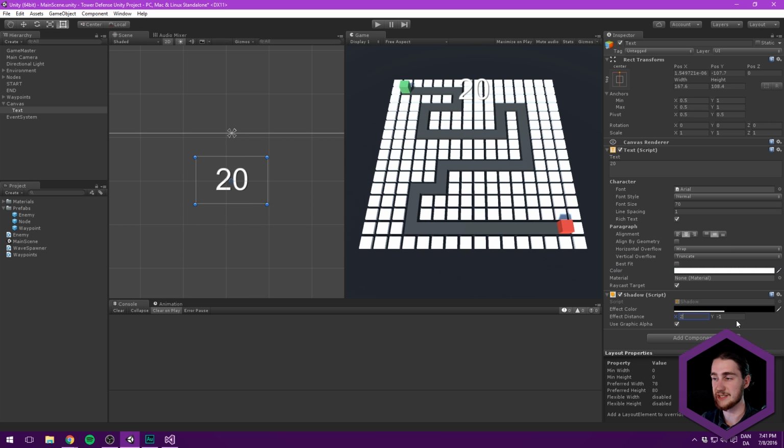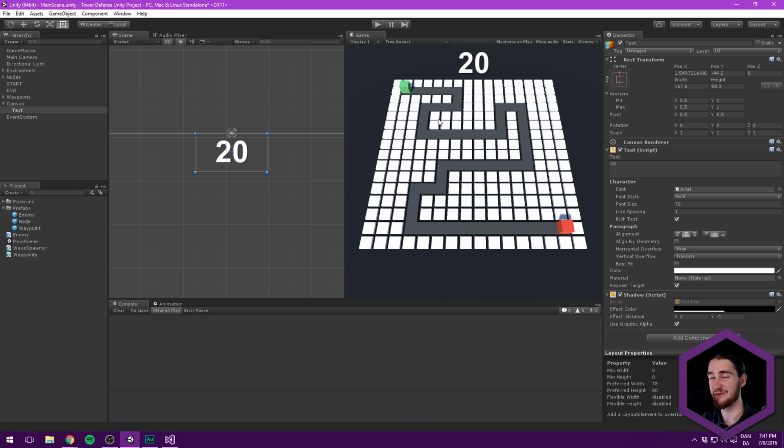And we can maybe increase the shadow here a tiny bit, something like that. And I'm also going to make this a bold number to make it stand out even more. So now we actually have this number that looks fairly decent. And yeah, we can of course edit that. And again, I insist that you spend more time on the UI than I do.